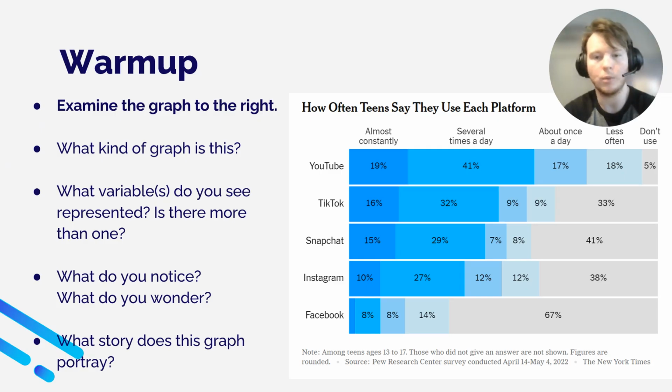We start off with a warm-up, looking at how much teens say they use different social media platforms, including YouTube, TikTok, and Snapchat. As with previous exercises, we're hoping that this is somewhat interesting to our students and a little bit engaging to get them thinking about the ways data can be presented in visuals on a topic that they actually somewhat care about.